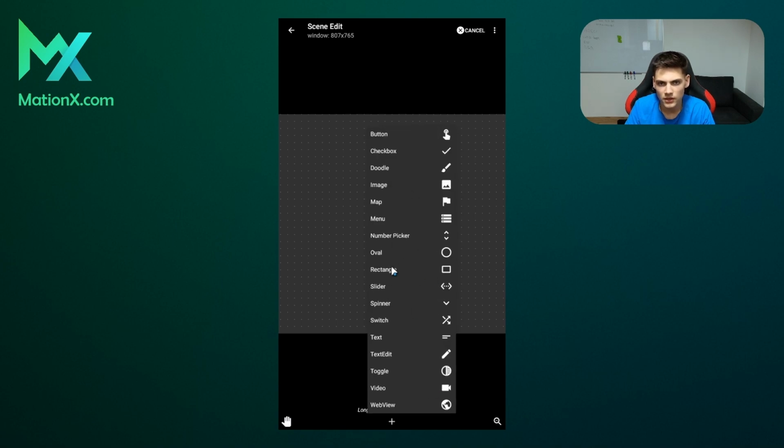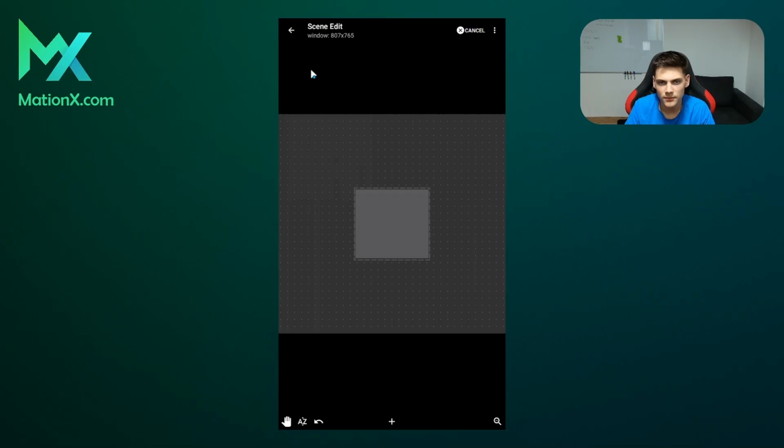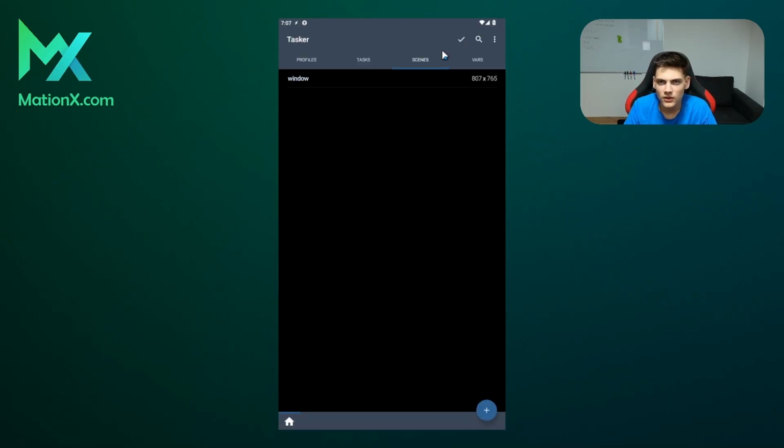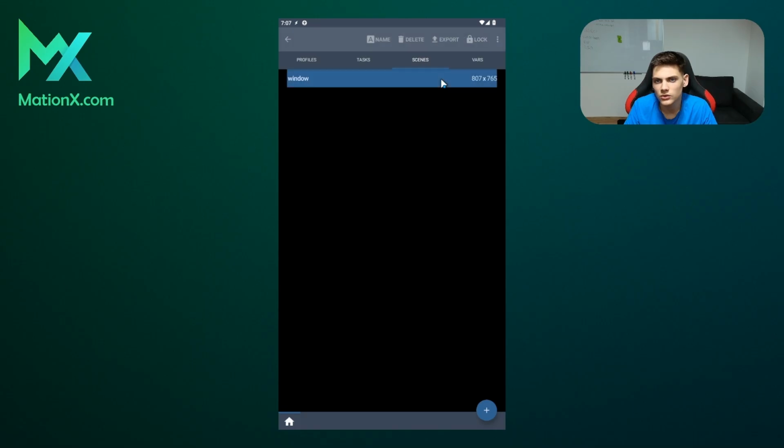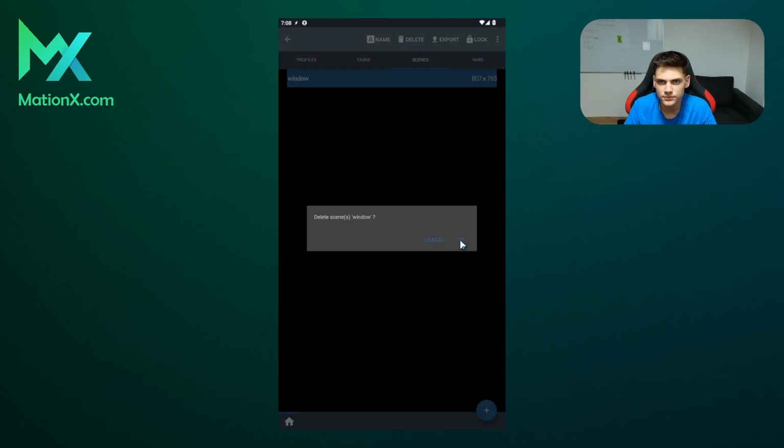for example, a button. Okay, and this button can have some text and can do some action. So this pop-up will then pop up on your screen based on how you want it to pop up. So these are scenes. You can basically create any UI you would like, but they are a little bit old, so they do not seem really modern.